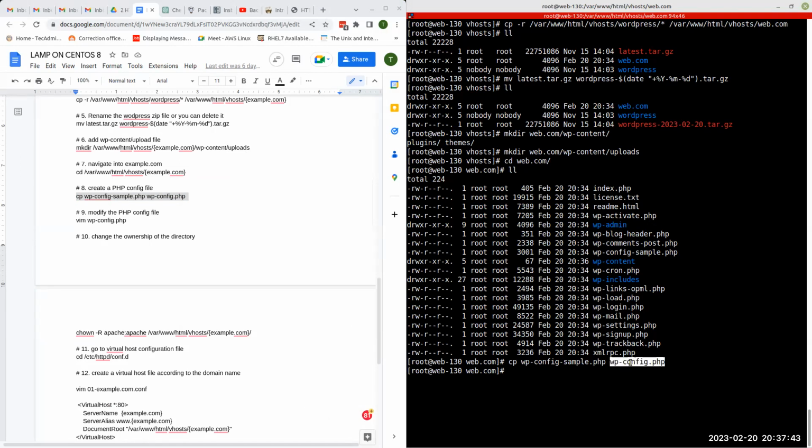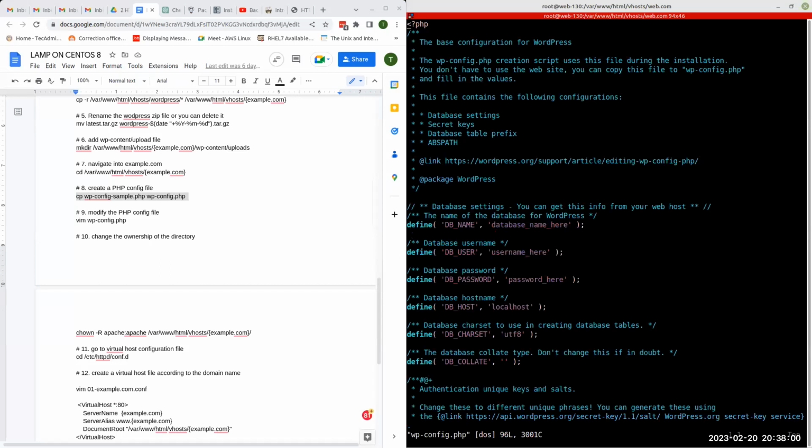As I create my own config file, I will go in there, wp-config, config.php. So I come here on the database because my website is going to use the database to communicate. Where it says define DB name, this is where I will add the name of the database that I will be creating. Let's make it easy and call it web DB so that we're not going to forget.